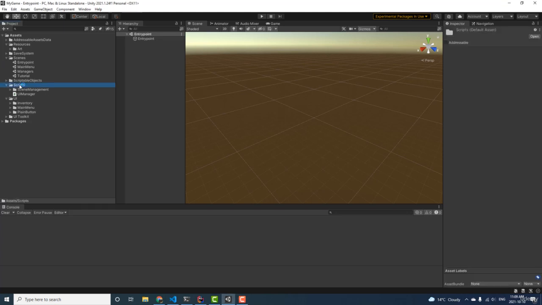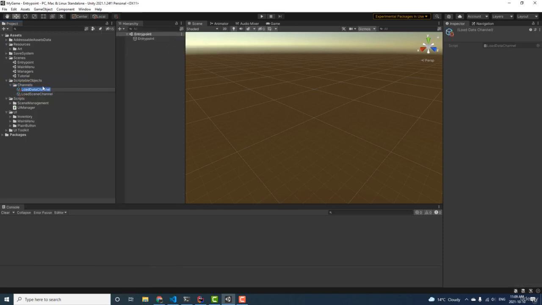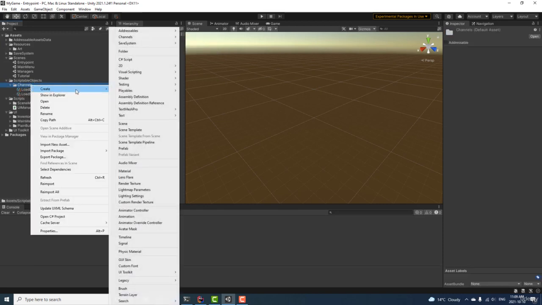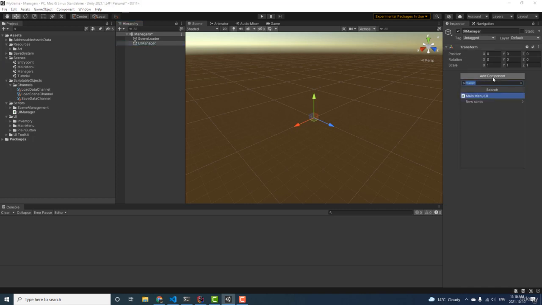In Unity, we are going to create the instances of our load and save data channels. Then we are going to open up our managers scene and create an empty game object, and add our UI manager MonoBehaviour to it.